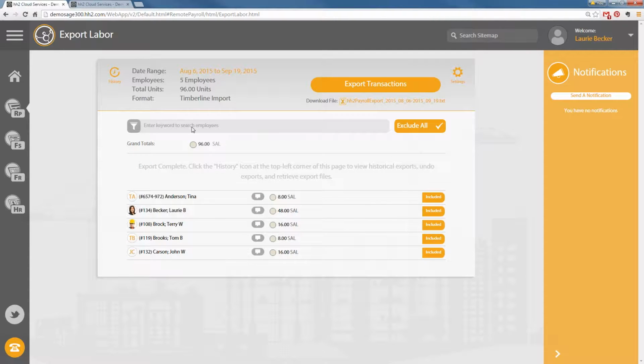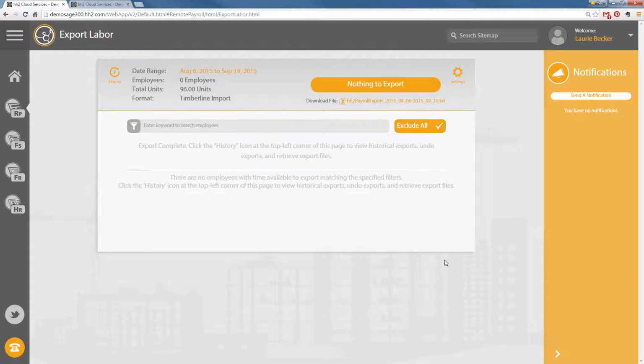I love this new menu. It's quick. It's much faster. I don't know if you guys noticed how fast it was to export out the transactions, but you can see it was instant, whereas before in your current version, you'll see it generate and you have to wait, and it has to go through every single group and every single employee in your drop-down menu before it'll actually do the export. This is almost near instant. It doesn't matter how many employees you have. You click it, you're going to see your download file pop up. You'll just go in and save that and then import that into Timberline.